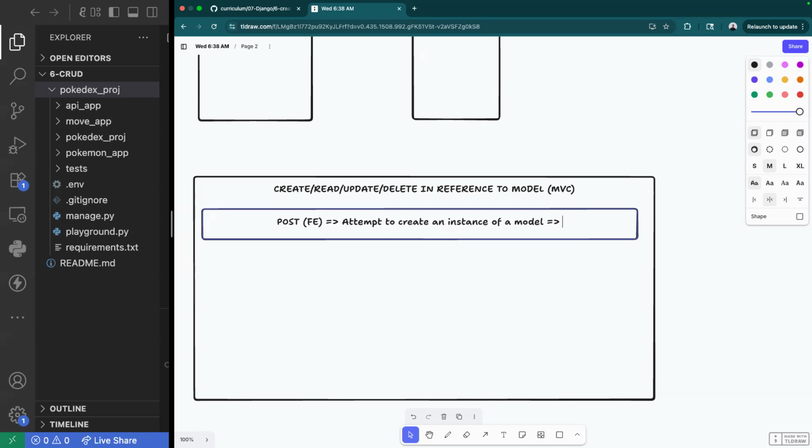And then it should return some sort of status codes, right? So the behavior is to create. That's the part that we're working with. The post request is what we'll be receiving from the front end and what we'll be processing through the server.